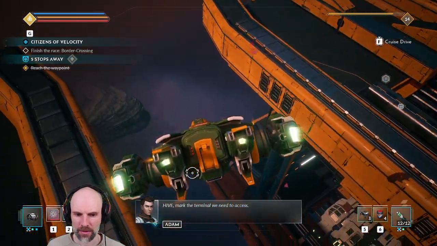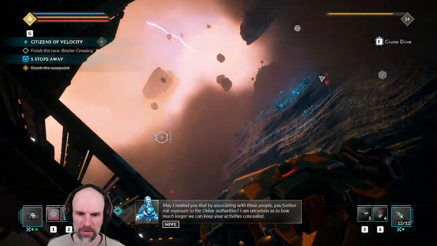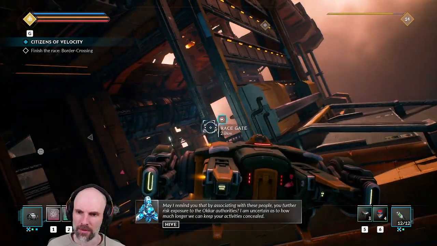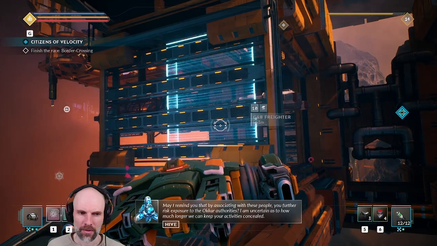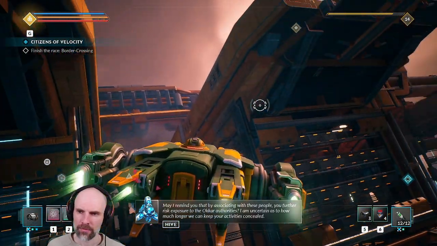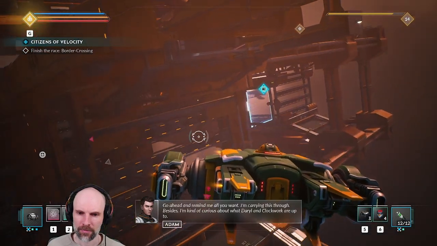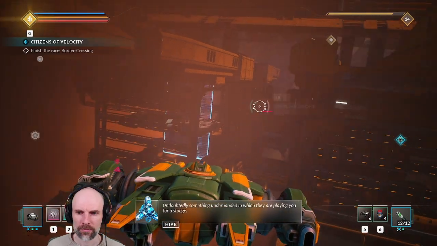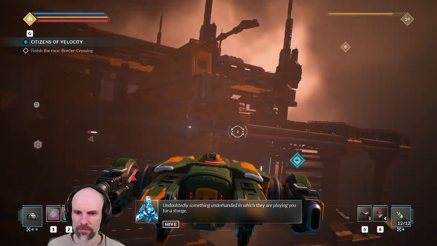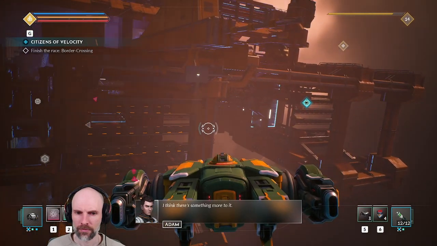Hive, mark the terminal we need to access. May I remind you that by associating with these people, you further risk exposure to the Okar authorities. I am uncertain as to how much longer we can keep your activities concealed. Go ahead and remind me all you want. I'm carrying this through. Besides, kind of curious about what Daryl and Clockwork are up to. Undoubtedly something underhanded, in which they are playing you for a stooge. I think there's something more to it.